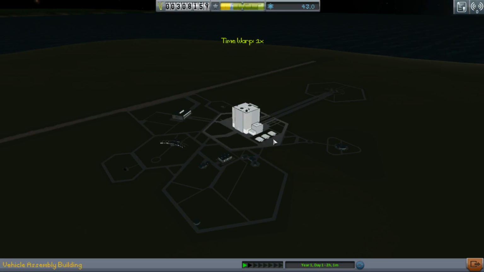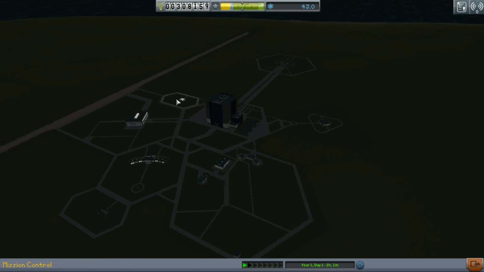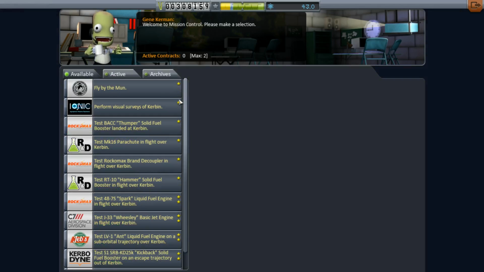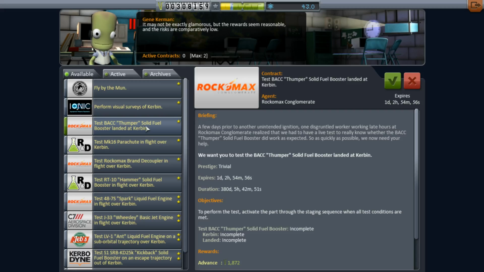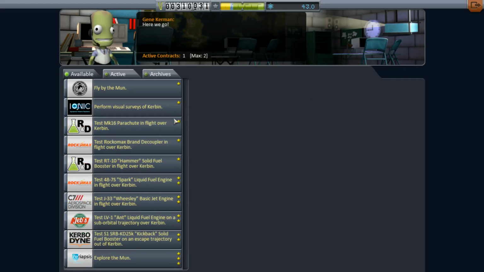No, just don't save. Let's see what I have for requests. I've been getting lots of good advice from lots of people. I will try to remember as much of it as possible, although I got to admit I did not review it before I started, which is kind of the opposite of what I just said I was going to do. So, test the Thumper solid fuel booster landed at Kerbal. I will take that because it gives me science, and that's always a good thing.